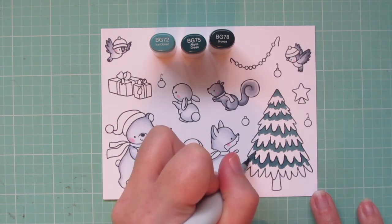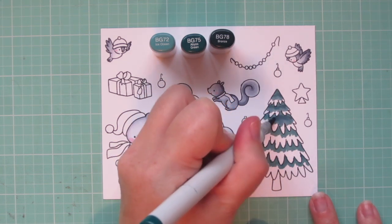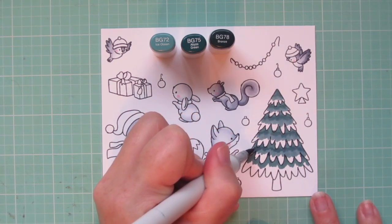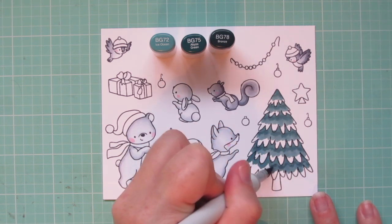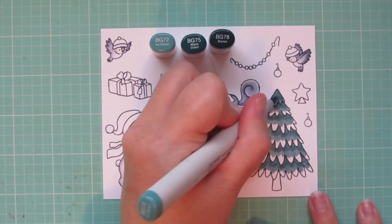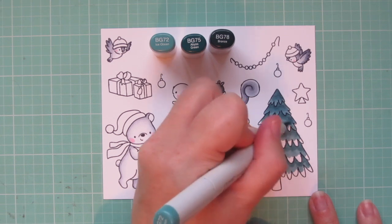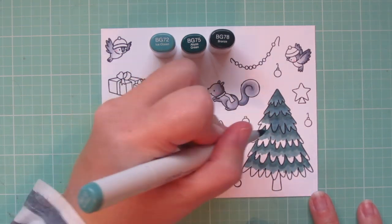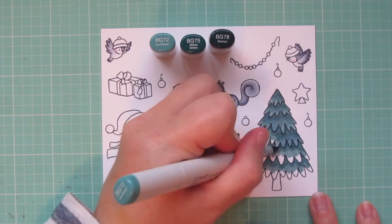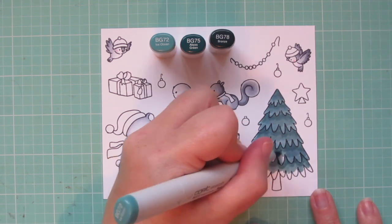And you can see that I'm doing this pretty quickly. I'm just kind of scribbling in the color, and I'm not really worried about getting a perfect blend because I think it looks a little bit more natural, for things like leaves and branches and bushes, if the blend isn't completely perfect. Otherwise, they look like something made out of something soft like fur or plastic or metal, a smooth surface, but pine trees are not smooth. So I think the little bit of varying shades actually helps it look more like a Christmas tree.